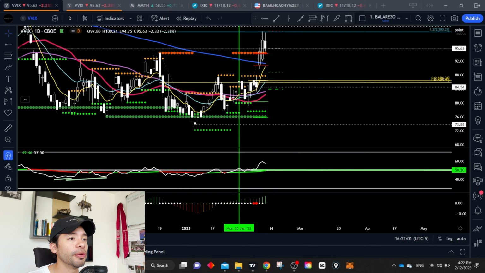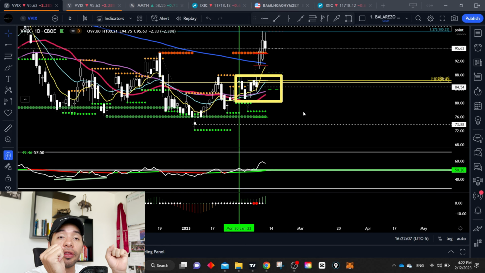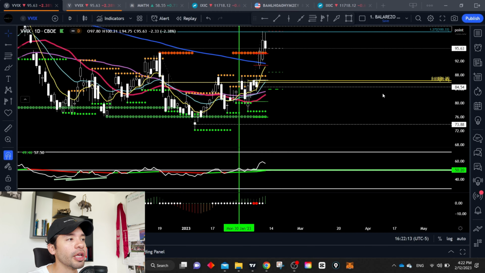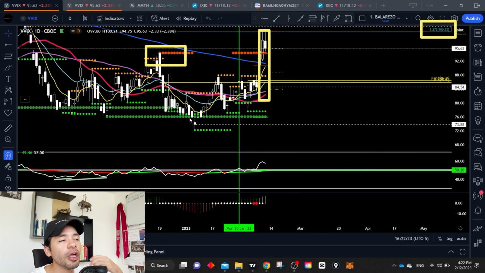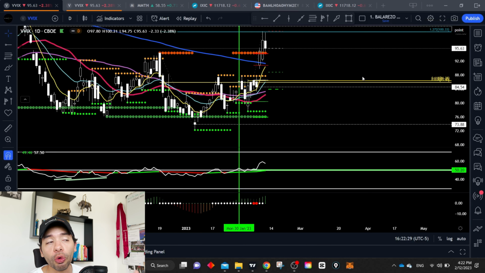And you can see right here in this box, that tight price action that was coming into the right side of this little base that we have in the VVIX. And this is something that we were talking about in the Twitter community. And then you can see that we had a pretty strong move to the upside. Right now the VVIX is running right into resistance at that 1272 extension measured from this high right here to this low right here. So we could expect to see a little bit of pause in the VVIX, and that will coincide a little bit with that pullback in the VIX.